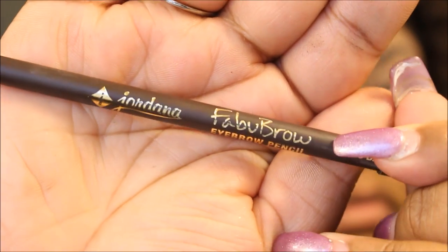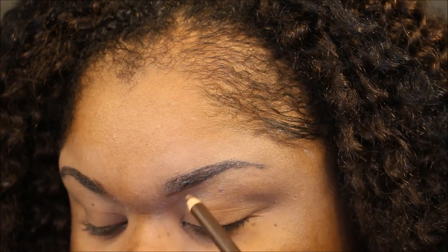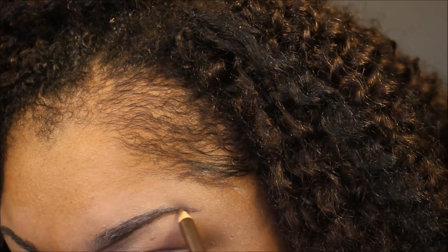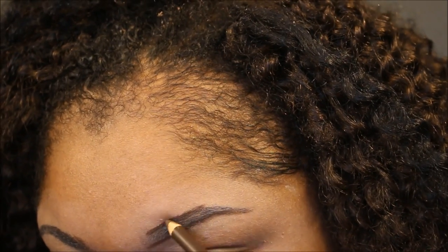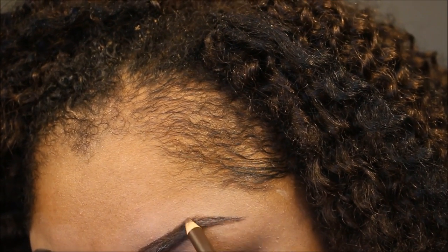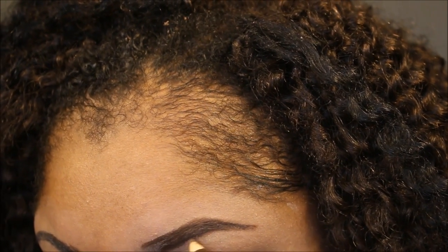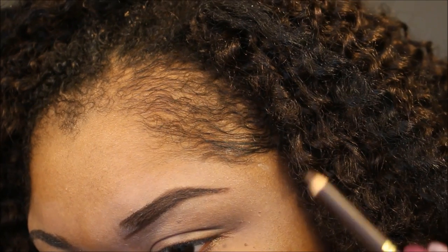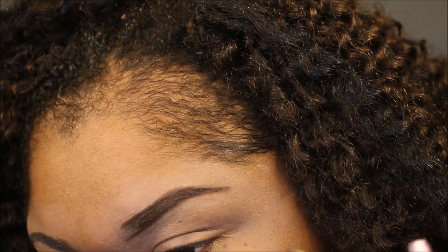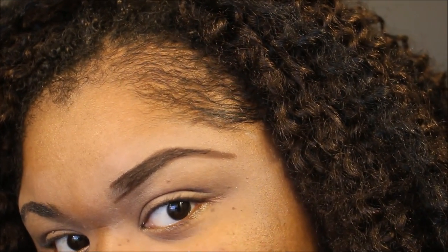So I'm taking my Jordana Fabi Brow Pencil in the color Dark Brown. I'm going to start by outlining the bottom of the brow. Top. Arch. Just filling it in a little bit. I love this color. Alright. Now I'm just going to extend the end of the eyebrow, the tail of the eyebrow, and I'm going to thicken the arch.